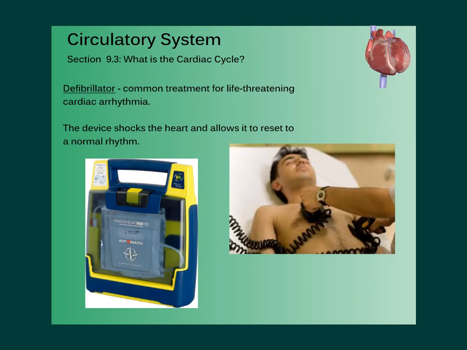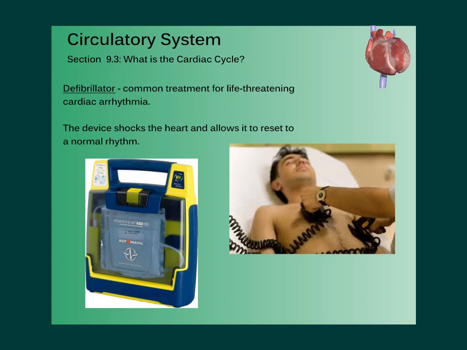So what can we do if we have irregularities? A very common machine, especially today with the increased rate of awareness for heart-related issues, especially in sports. We've probably heard a lot of stories of basketball players basically falling over, having heart attacks. It is pretty mandatory that we have AEDs. And if you look outside of our gymnasium, you should see a box like that. And there also is going to be one located in the office and in the health room. And I believe there's one down in the E-wing as well. But that is a defibrillator.